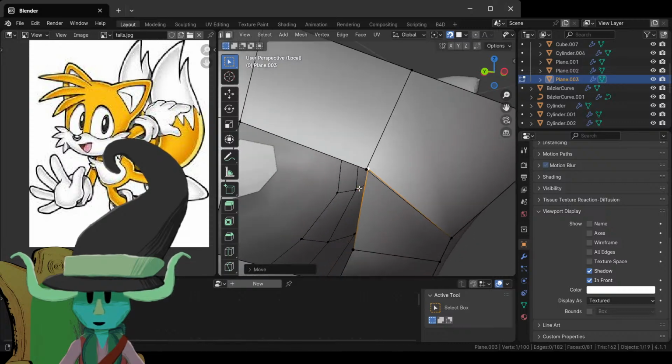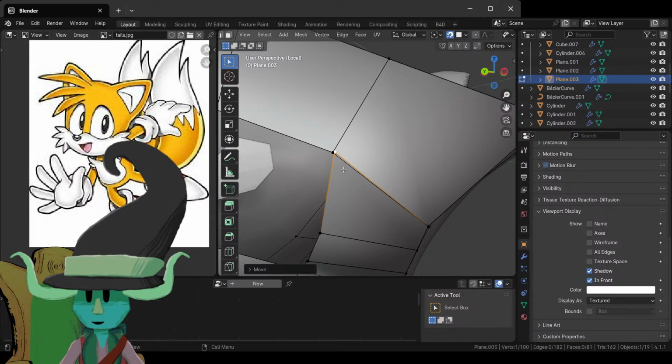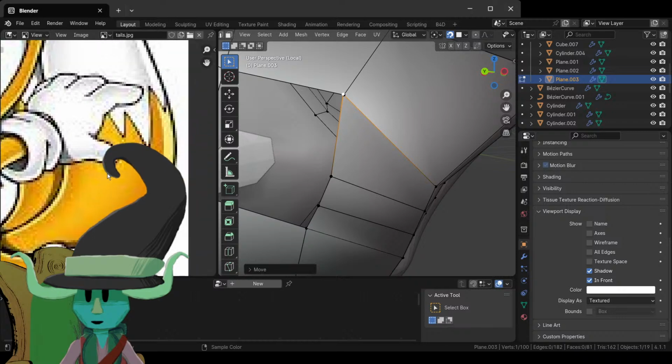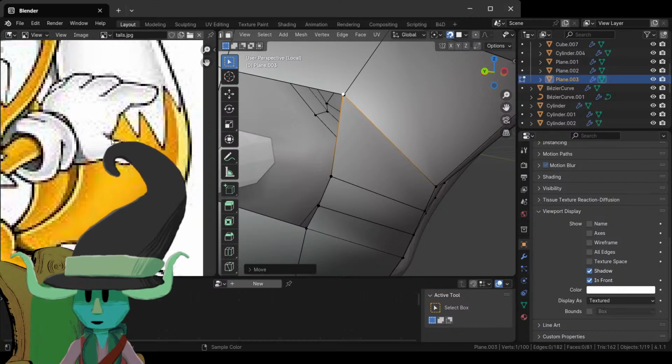Whenever I make hands, I make sure to get the curvature of the tip correctly. It's kind of flat and round at the same time. Look at the curvature of the tails. It curves a bit, but on the very tip it sort of flattens a little bit on this side.